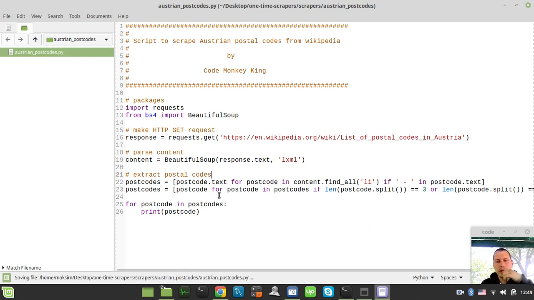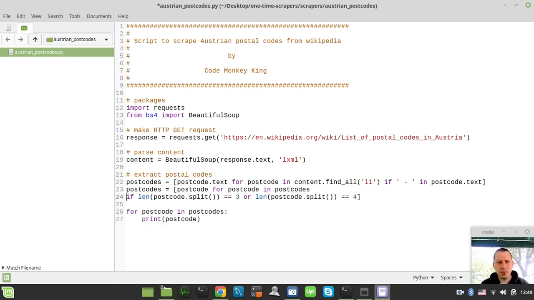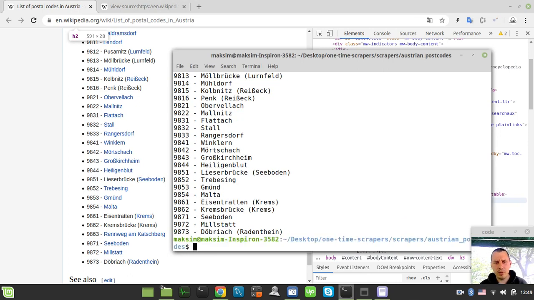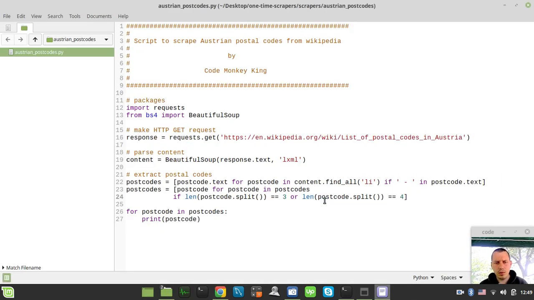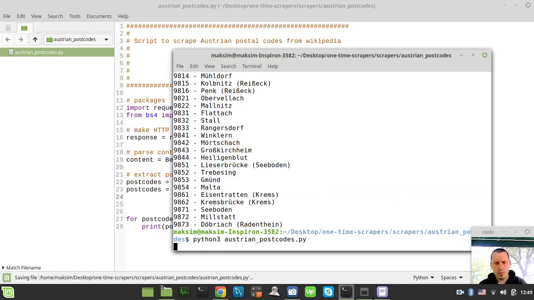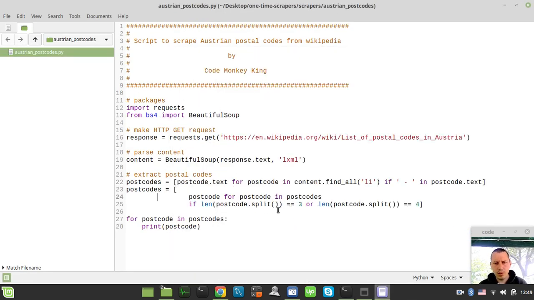I slightly don't like this long line of code. I'm not sure, so probably this is not allowed by Python. Let me just try, syntax error or something. No, it works. Whoa, does it really work? So can I just make it like this? Perfect.